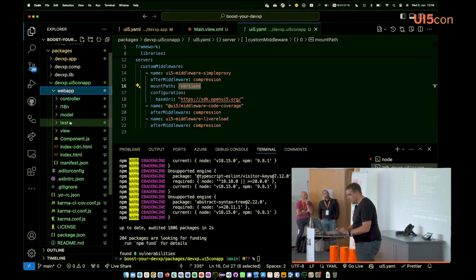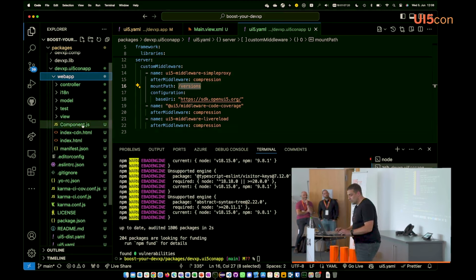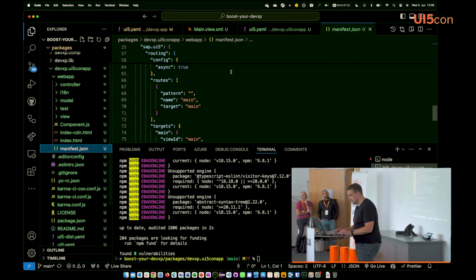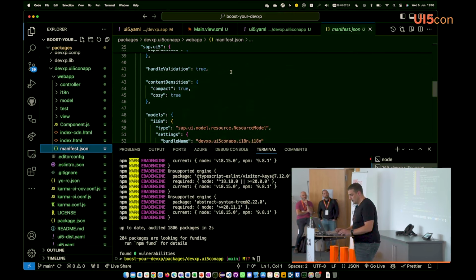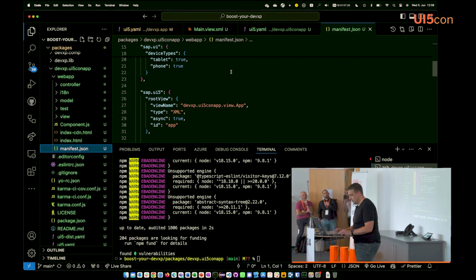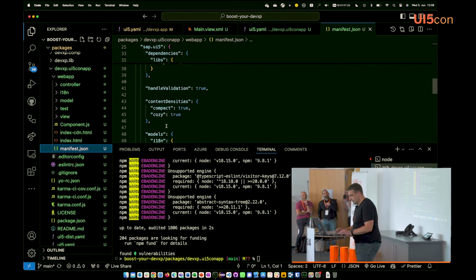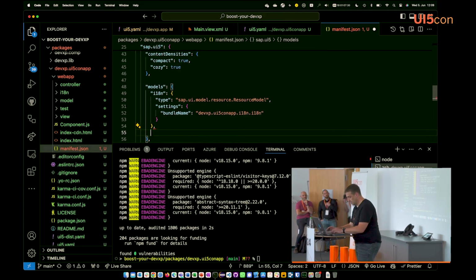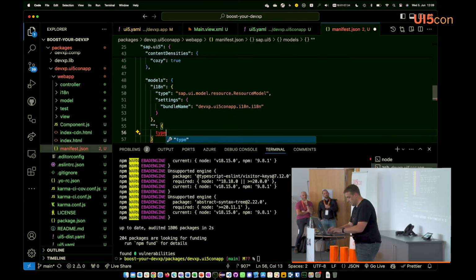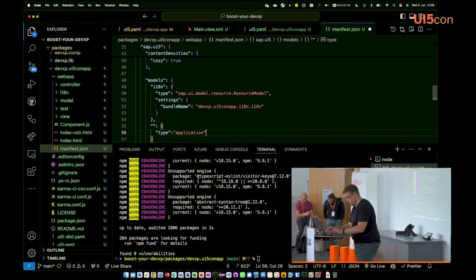So a very easy thing now is to put that in a JSON model. So let's go into the UI5 models here. Default model, type, sap.ui.model.json.JSONModel.